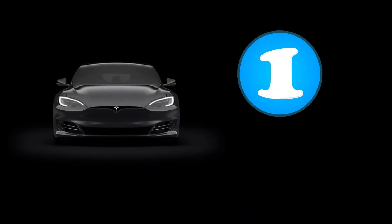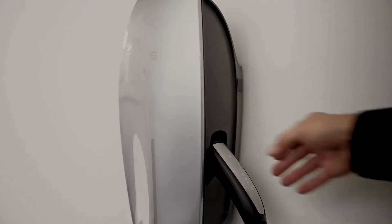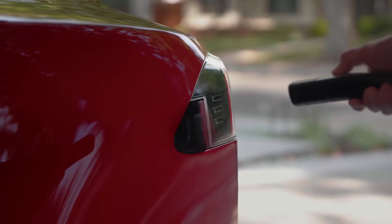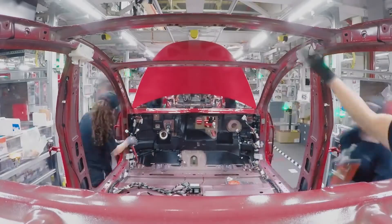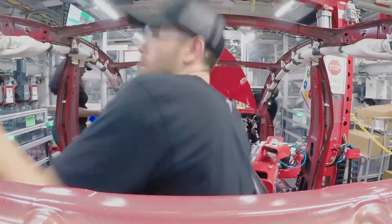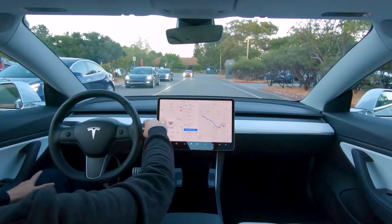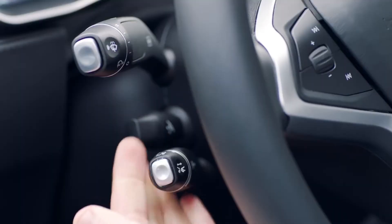The first interesting feature of this car is its autopilot mode. Tesla cars are known not only as electric cars but also for the tons of features and tech they have to offer. When Elon Musk took over Tesla Motors, he revolutionized the company and showed the world what an EV can do in the automobile industry. Today, Tesla cars have advanced so much that the car can drive by itself.